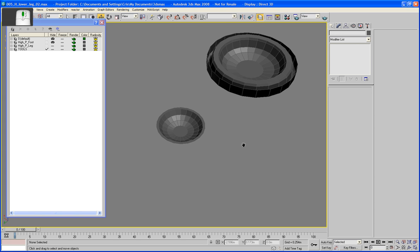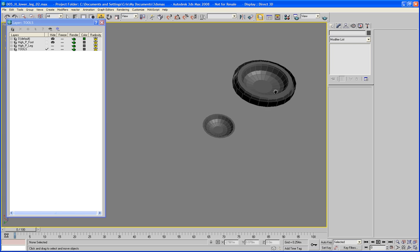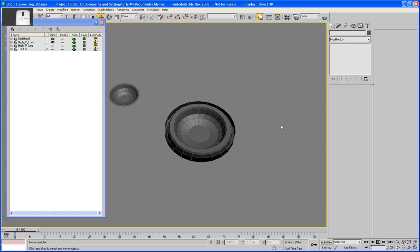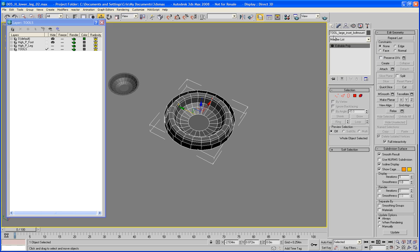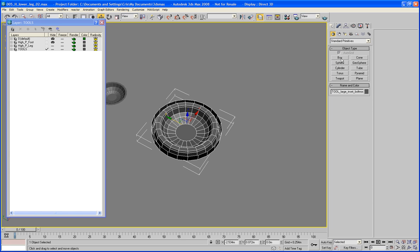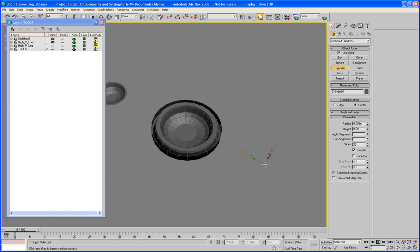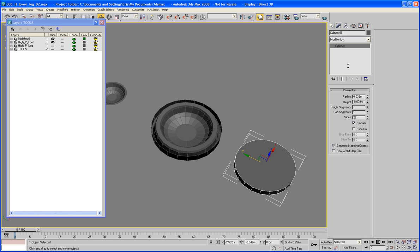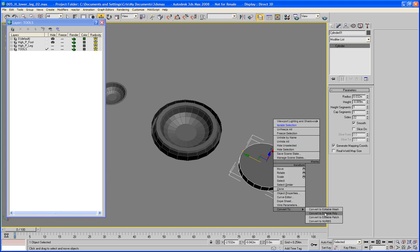Now, another one I want to do is make another variation of this, which I'll build on the other side of it. And I'm going to make a slightly smaller version of this with a little bit more kind of intriguing detail in the middle. That probably would make no sense. So I'm going to make a cylinder again. That's a bit too large. So change the radius before you convert to an editable poly. Don't just scale it. There we go, a little bit smaller again. Convert to editable poly.